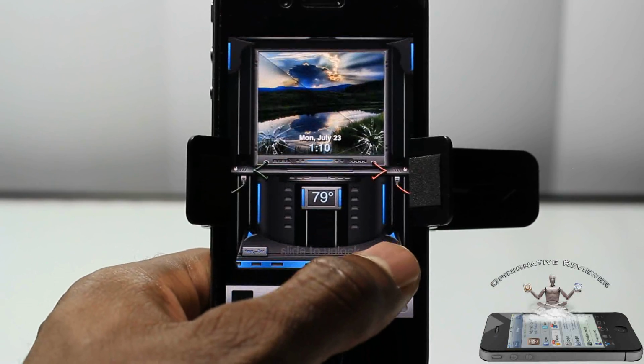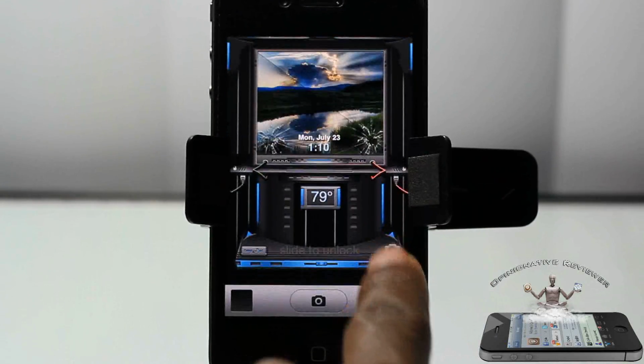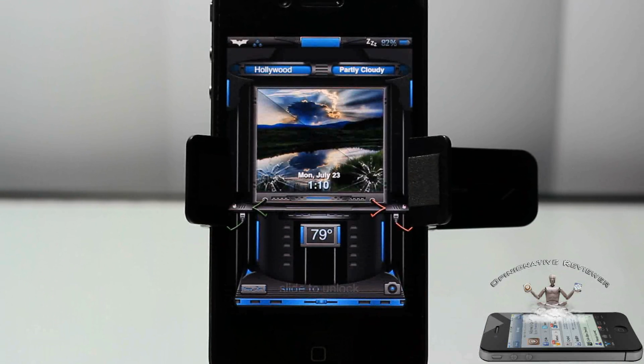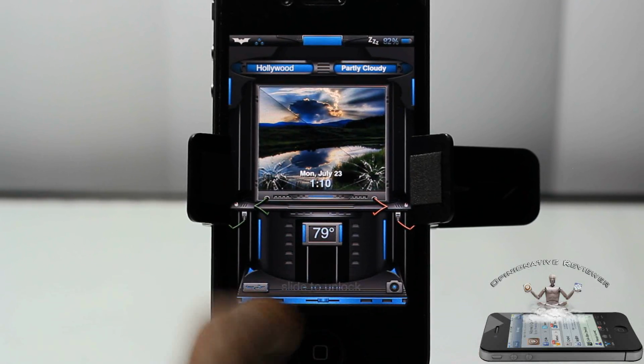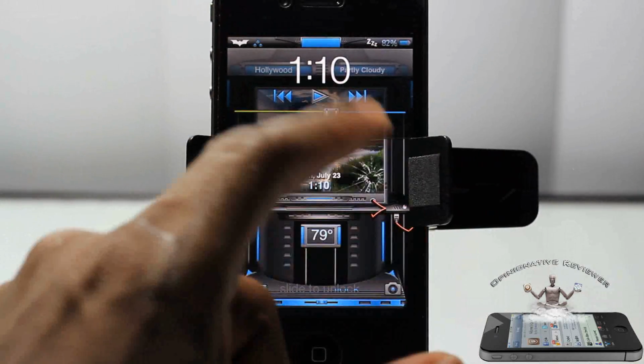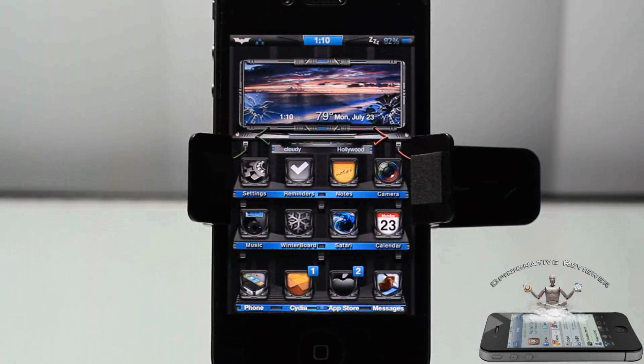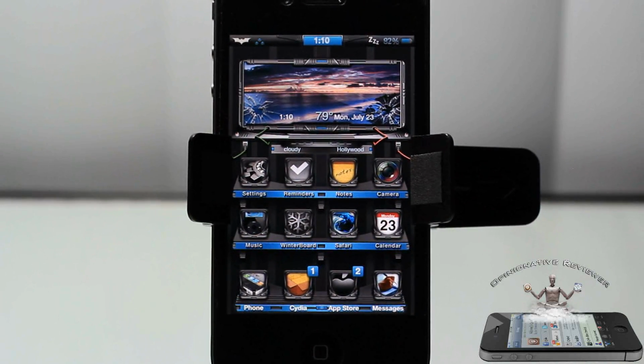You guys can see right here your camera button, your camera, little iOS 5.1 I think it came with, is also themed as well. So let's go ahead and just slide to it. First of all, let me double tap the home button. You guys can see your media controls over here. So yeah, let's go ahead and slide to unlock and go into the springboard where you can see another sexy weather widget up to the top, and I'm going to go ahead and show you guys how to configure those closer to the end of the video, how to configure the weather, so stay tuned for that.